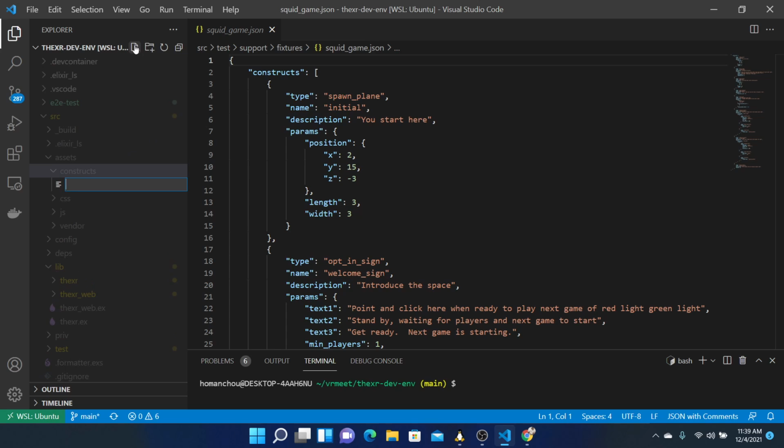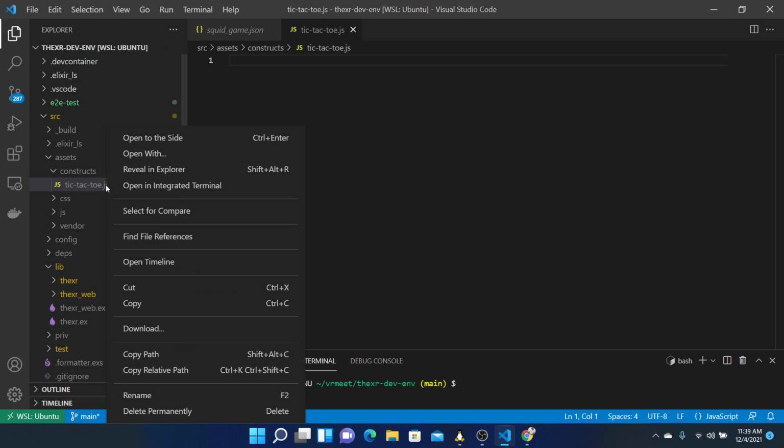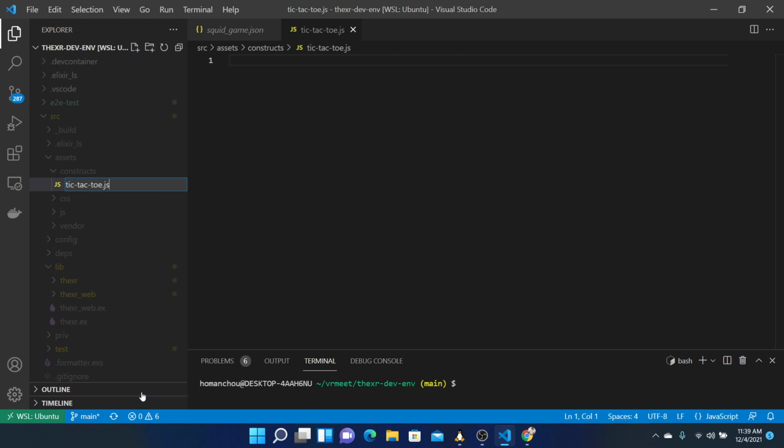And test or tic-tac-toe.js. People can write JavaScript. And so maybe they can write TypeScript.